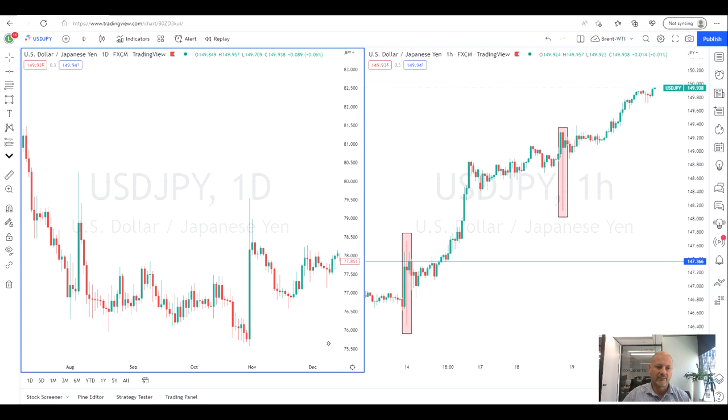We have talk about some intervention possibly incoming from the Bank of Japan — or the Ministry of Finance, I should say — once it hits around the 150 level. The Finance Minister himself has come out this morning and said they're watching it very closely. This takes me back; it's very similar to the situation we saw back in 2011, which can give us some indications on how to trade this.